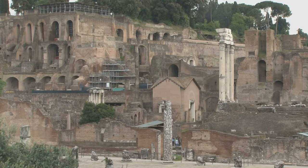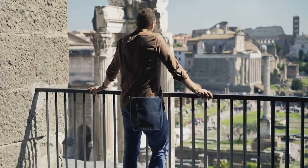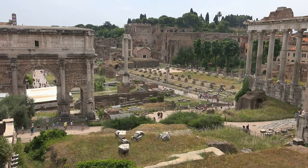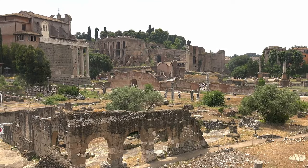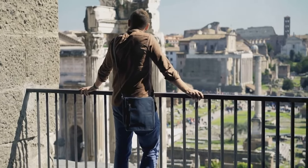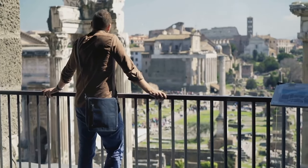The Roman Forum didn't just witness the rise of the Roman Empire but also its fall. As the empire declined, so did the Forum. It was abandoned, buried under layers of earth, only to be rediscovered in the 18th century. Today, these ruins offer a fascinating glimpse into Rome's past, its glory, and its eventual downfall. Walking through the Roman Forum is like stepping back in time — a journey through a chapter of history that shaped the world as we know it. Each stone, each ruin has a story to tell of emperors and gladiators, of triumphs and tragedies. The Roman Forum, a silent witness to Rome's former glory, captivates you with its timeless beauty.